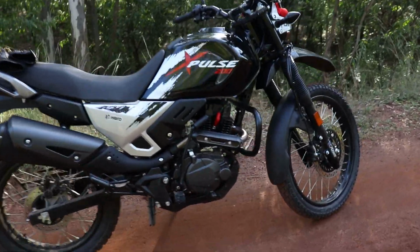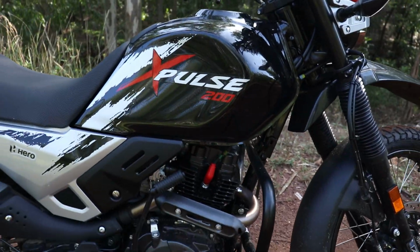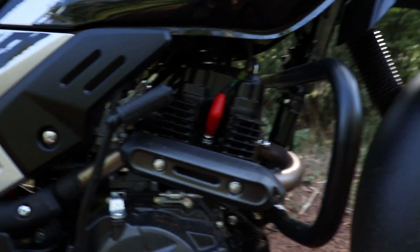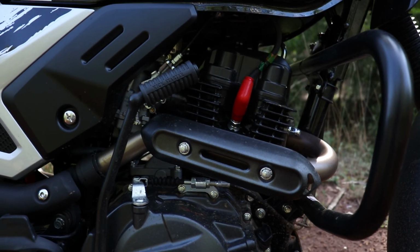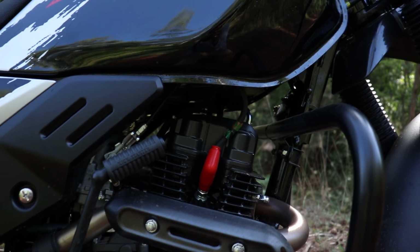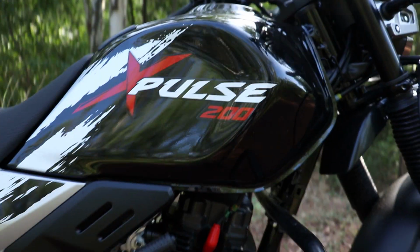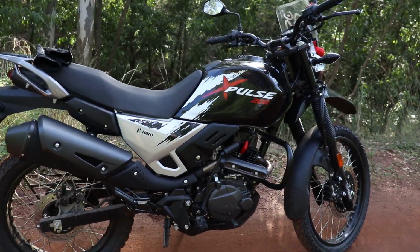And talking about the engine, I think Hero should have done a little bit better. A lot of manufacturers have been offering liquid cooled, oil cooled, and whatever cooled. So Hero could have done a little oil cooled variant so that the engine runs a little cooler. 200cc I think is a decent compromise. It will give you decent power along with good fuel efficiency.